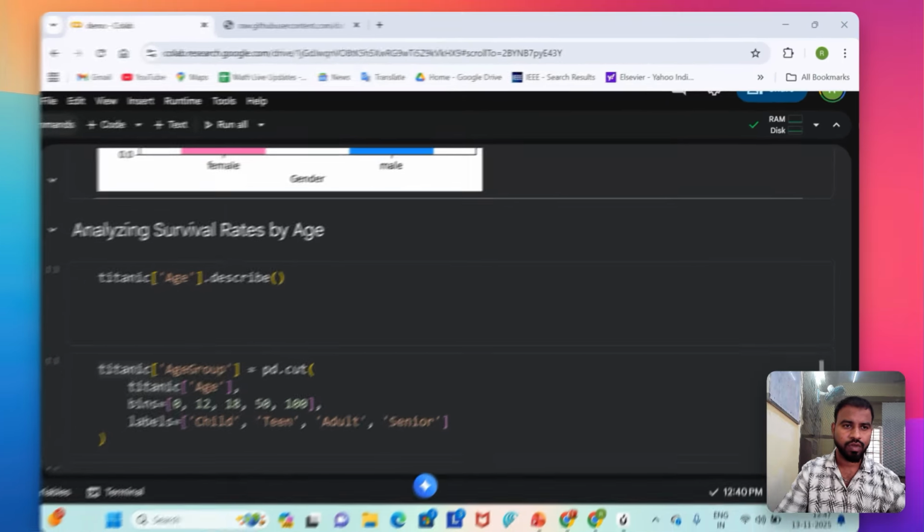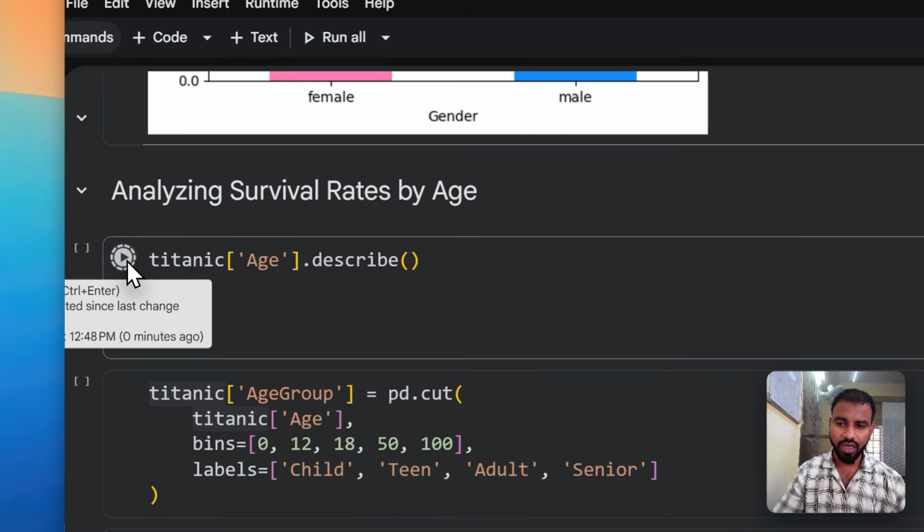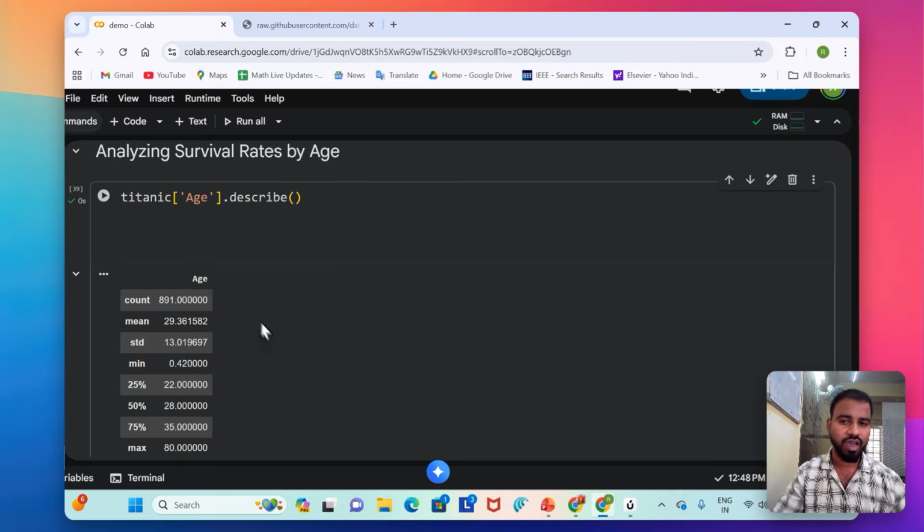Okay, the next analysis is analyzing survival rates by age. Which age groups have survived, whether children, teens, adults or old guys? First of all, we have to describe the Titanic data set. The count is 891, the mean is 29, and there is the standard deviation, which is statistical information about the age before going to the analysis of survival rates by age.